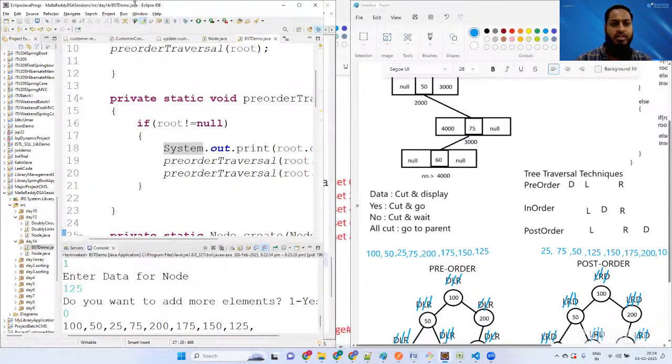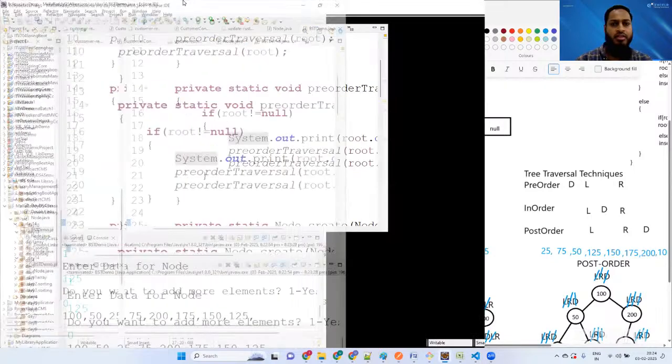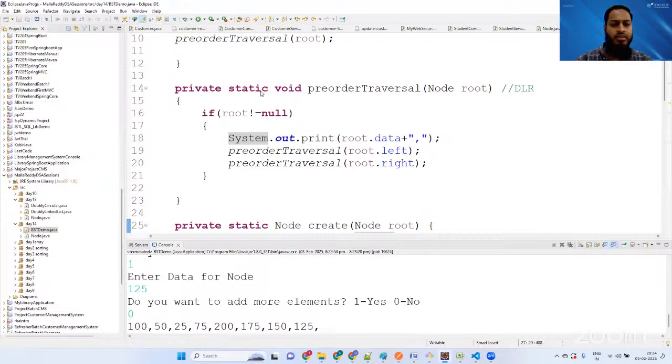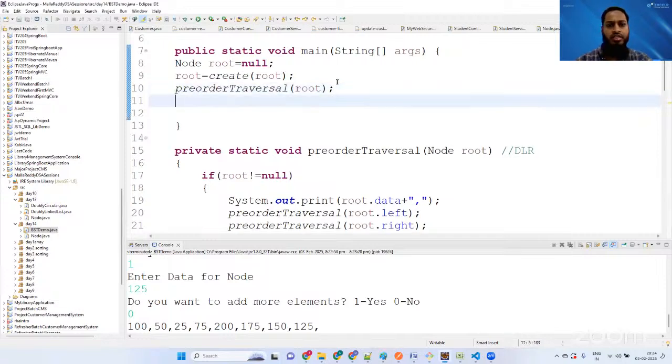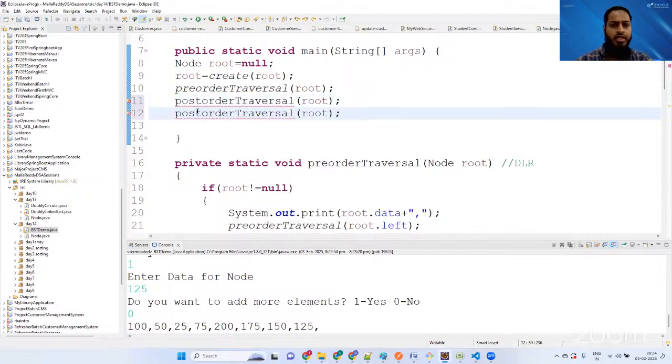So you can traverse in pre-order, post-order, all techniques. I'll add the code for all of that. And in order also. In order, it is understood that the answer will be in ascending order.